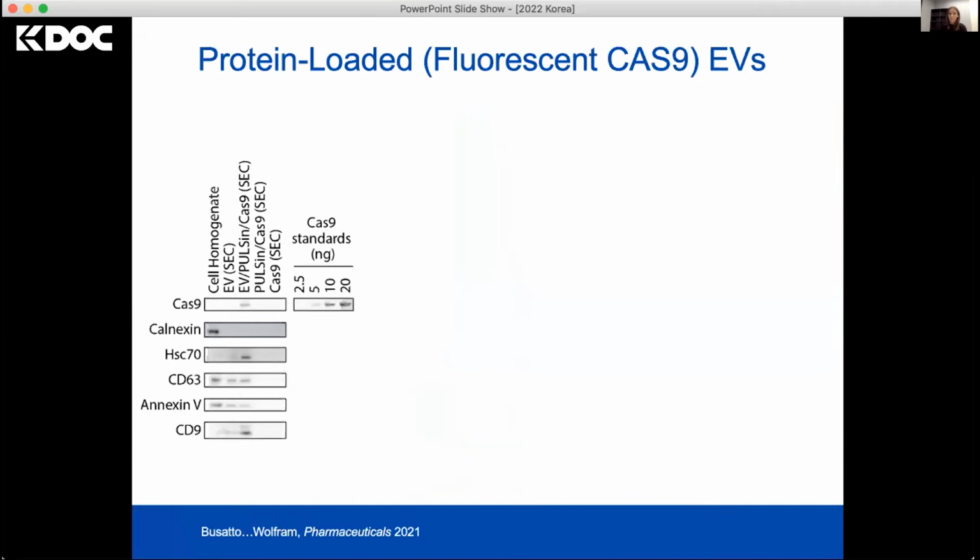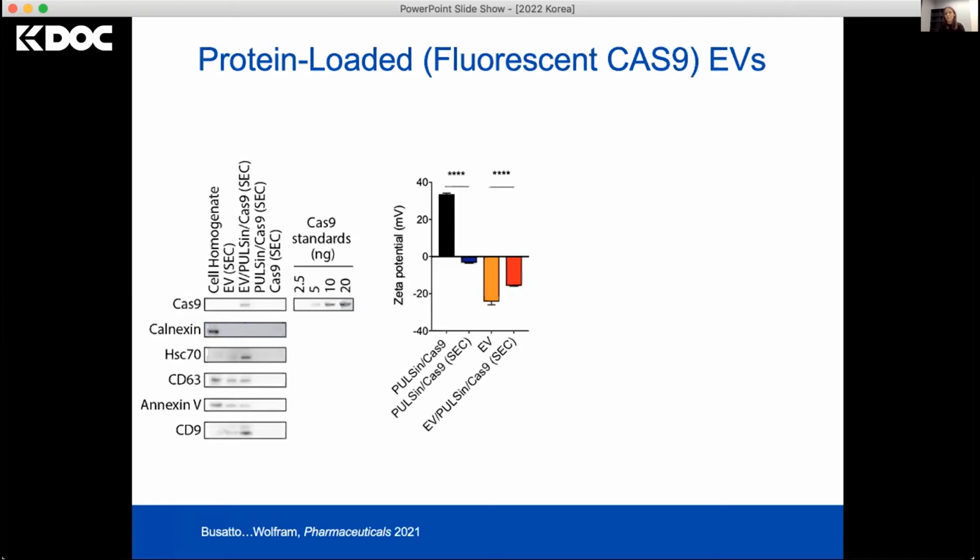So we loaded Cas9, which of course is a large protein, into the extracellular vesicles using this hybrid approach of cationic nanoparticles that were complexed with Cas9 and then complexed with extracellular vesicles. You can see that the extracellular vesicle enriched markers were preserved after this hybrid system was created, and we can also see that Cas9 only shows up in the extracellular vesicle hybrid group, and we get pretty high loading efficiencies in this case.